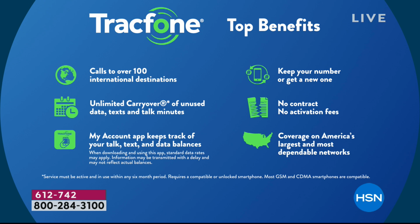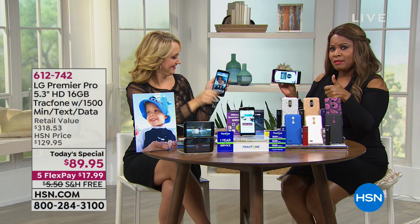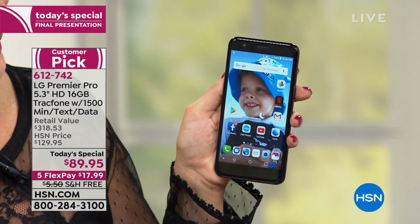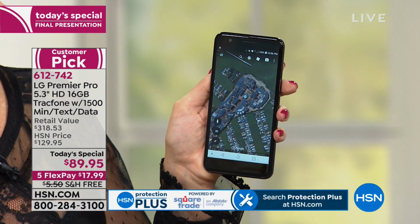There are many of you with the flip phones or the smaller phones. Right. And I know your kids want to send you video, your kids want to send you photographs, and your kids want to send you some of those very fun, cool emojis. Right. But maybe your outdated, old-fashioned cell phone can't handle some of the newer applications.